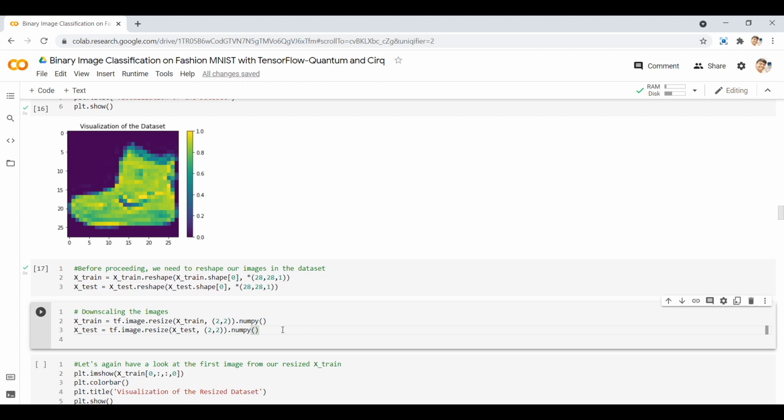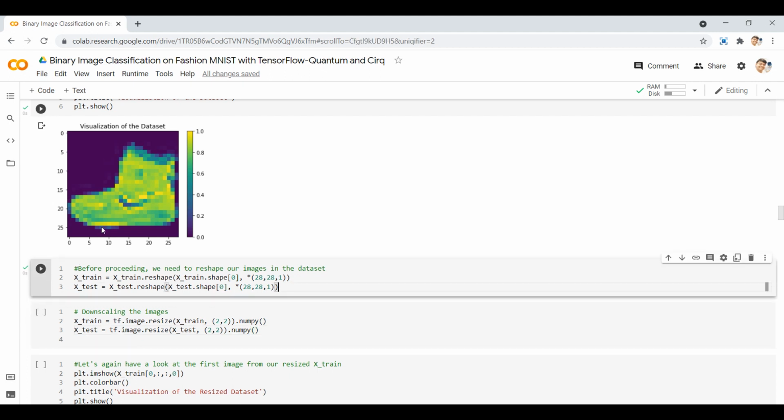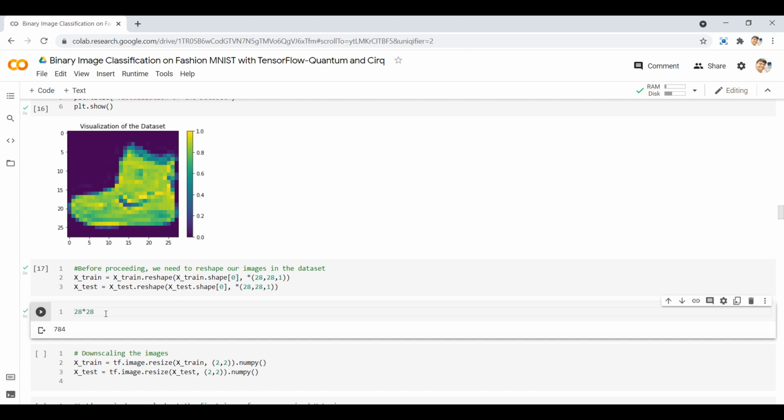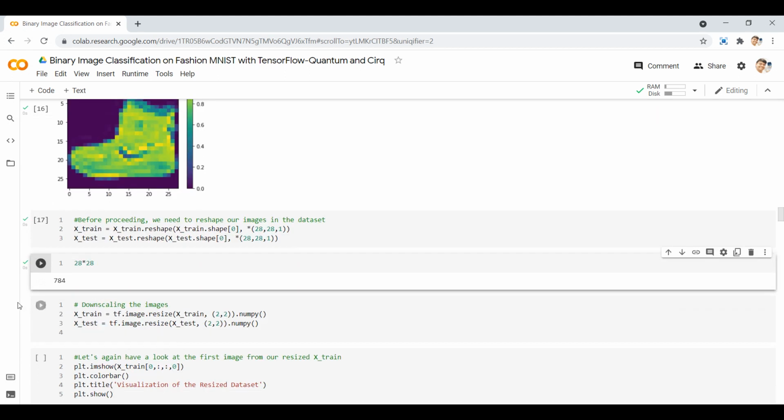You cannot exceed a particular limit. Let me tell you how many qubits it would require: 28 by 28 is 784. For a classical computer, it's all fine and good, but that's just not possible for a quantum computer. It's good to have your size at least below 10 or max below 30.